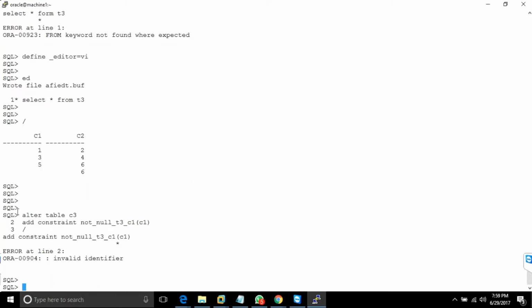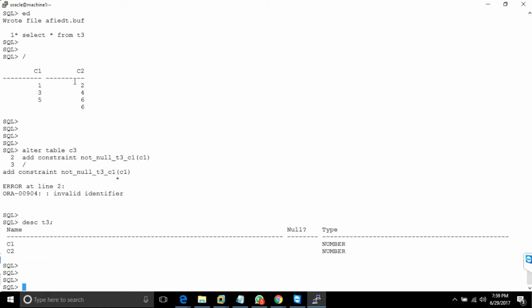Okay, we'll do that later on. First of all, we'll try to make this other column unique. Describe T3.